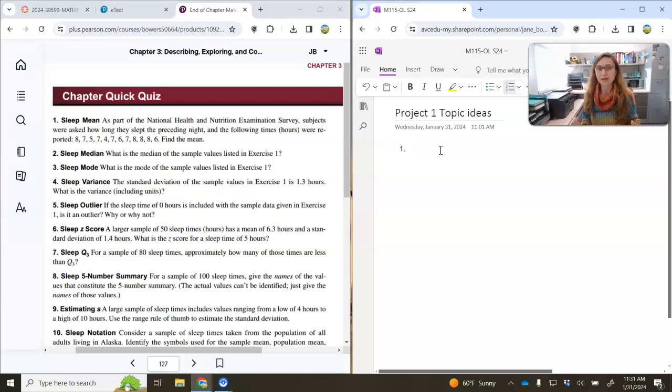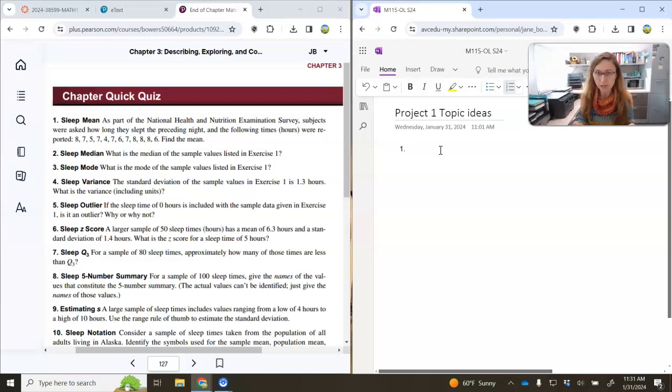They say that on average, people should sleep about 8 hours, right? 7 to 8 hours. I'm wondering if, say, college students, because I'm a college student and it doesn't seem I'm getting enough sleep. I'm not getting 7-8 hours of sleep. So I'm wondering if other college students might experience the same problem. So I'm going to do my research on the sleep hours in college students.